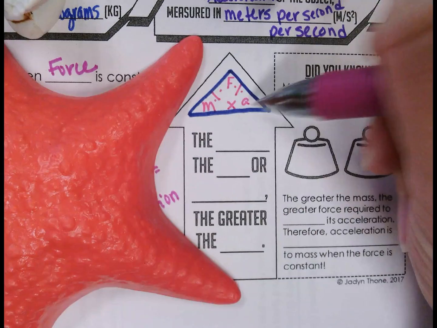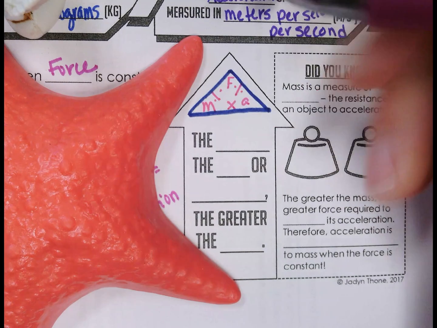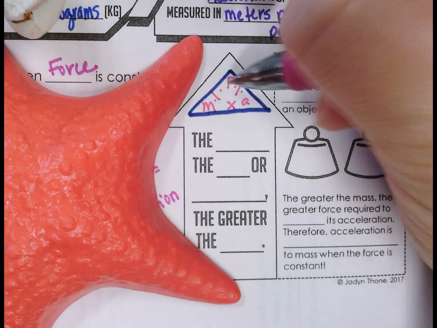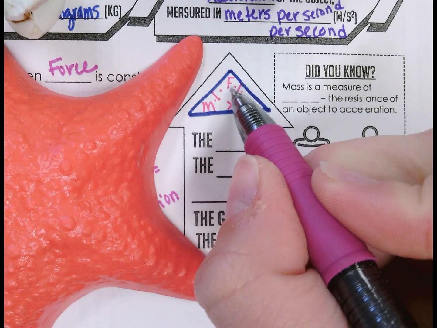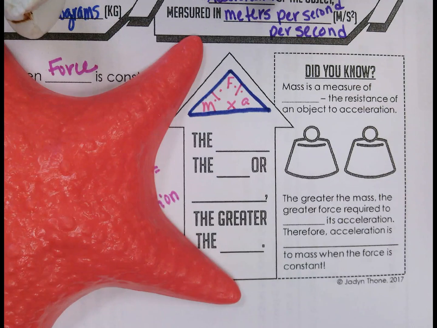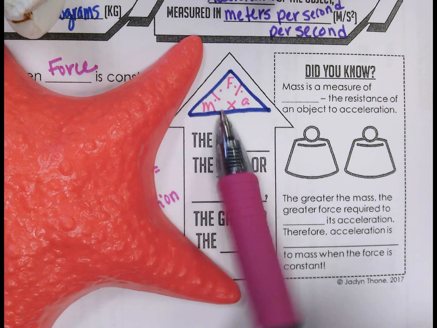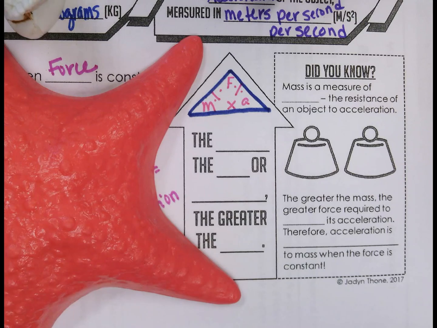So to find acceleration, you're going to look at the formula across from it. If you're trying to find the formula for mass, you're going to look at the formula across from it. If you're trying to find the formula for force, it's across from it. Okay, so that's how you think of these things. And I never really understood the purpose of these when I was in high school, but I can realize if you just memorize these and remember which goes where, of course, I always overthought things. It's like, I don't know where it goes.